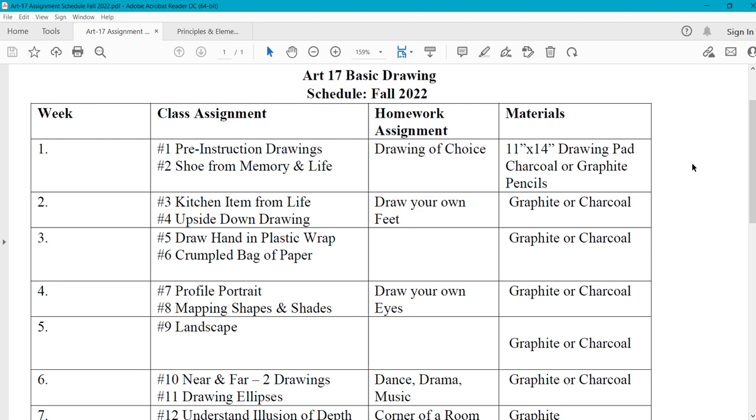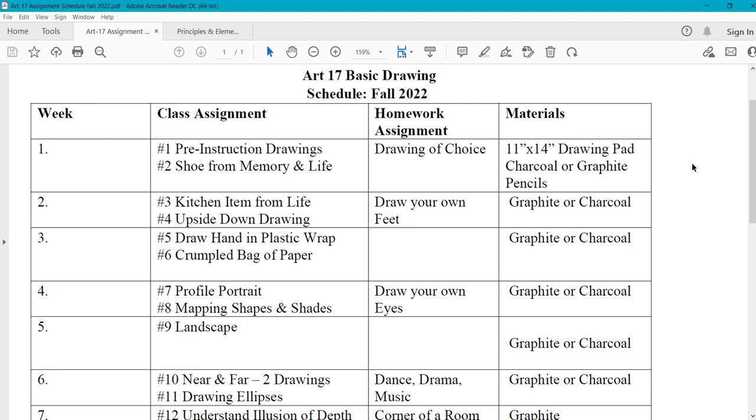Charcoal pencils or charcoal vine is a really good way to do things too. You're going to need a kneaded eraser. It's one that actually pulls apart like Play-Doh kind of, and then you roll it up again. It gets rid of all the charcoal in it, and then you can use it again. You can dab with it, you can erase with it, you can smudge with charcoal. You can get a smudger or use your finger or use a rag over your finger to smudge. And this gives different tones and different effects when you're shading.